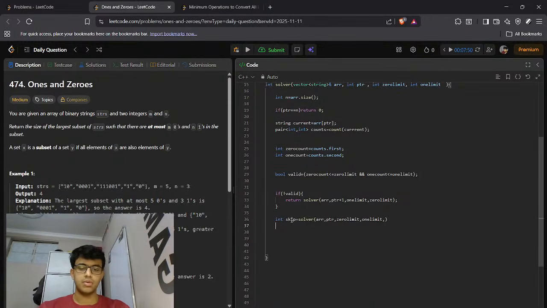If equal to zero limit and one limit, right? This is your skip. Int pick equals to solver of ptr. Zero limit becomes zero limit minus zero count, and one limit minus one count. As simple as that. Return maximum between pick, comma, skip.